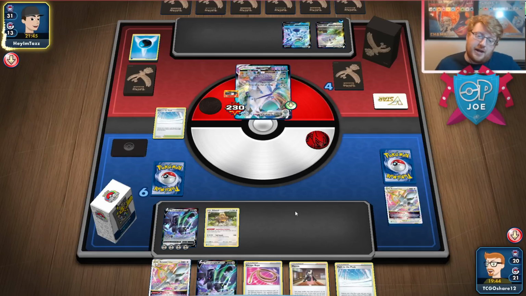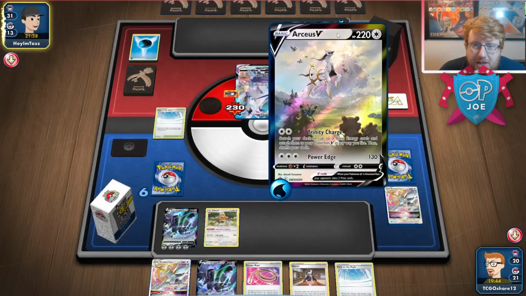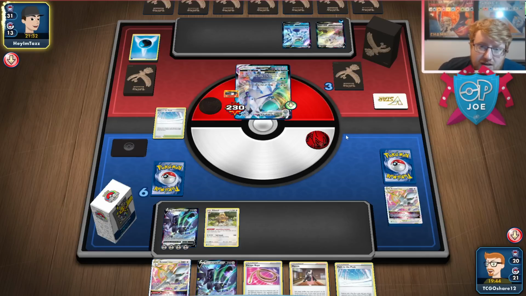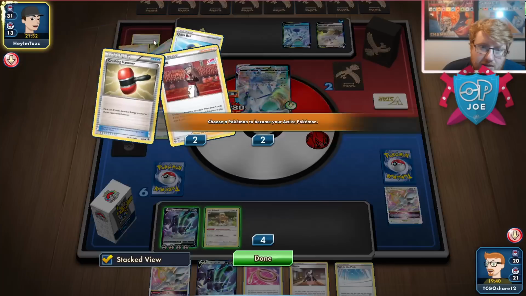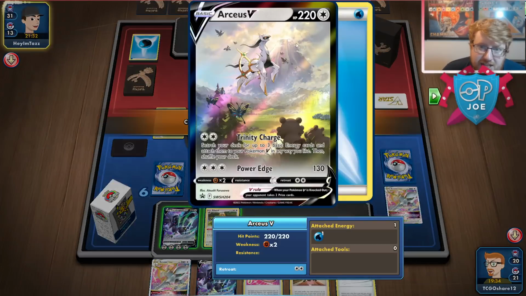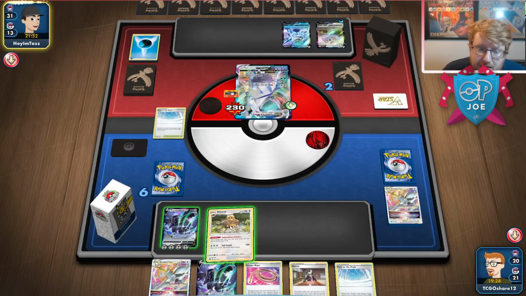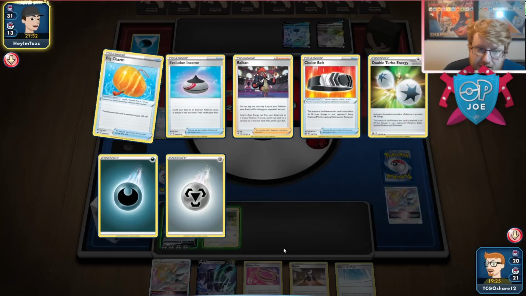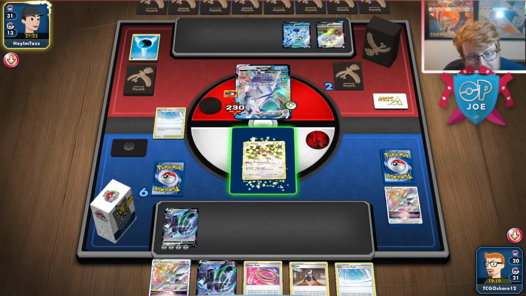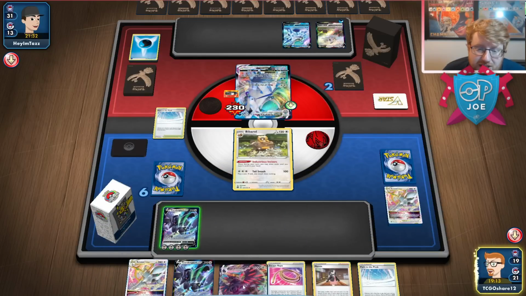How do we like roping? Do we like roping? Sky Hurricane won't KO this, obviously, but it will definitely KO this guaranteed. I'm not scared about belts. I'm just thinking it's really hard to KO this later down the line. It requires belt and Zig. I might try and play the rope and see how they react to it. Oh, that changes a lot, but I won't show it yet.